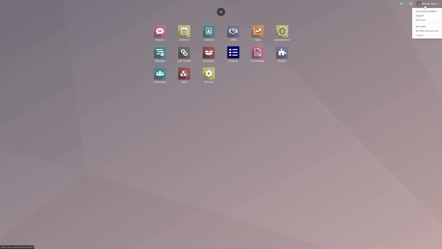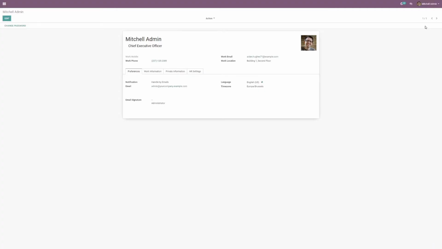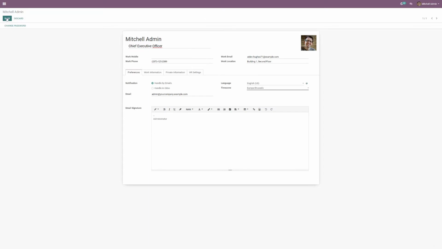Let's continue with our profile dropdown. Next on the list are your personal preferences. This screen allows you to set your notification preferences as well as your language and internal email address plus signature. Don't forget to press Save after you edited your screen. Or you can use a shortcut.